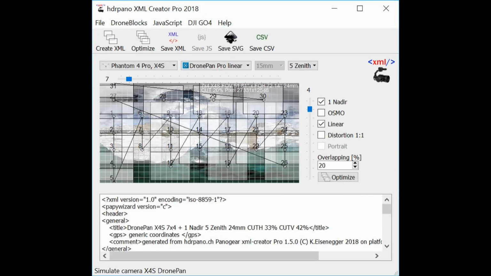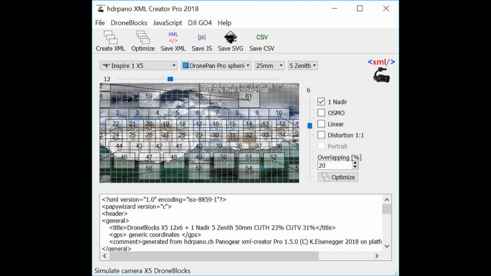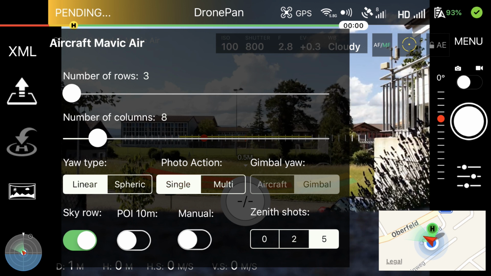Pano uses 2 shooting methods, linear optimized or spherical. Linear works up and down and spherical left and right. With spherical we have mathematically optimized overlapping for the images, so we use fewer images to take the full panorama. We can see that if we have a focal length of about 25 millimeters, it's a huge advantage as we use fewer images to shoot the panorama.